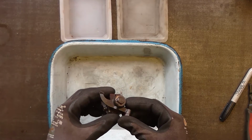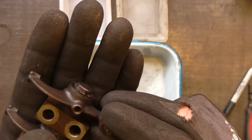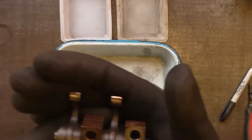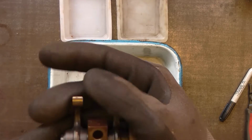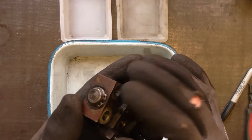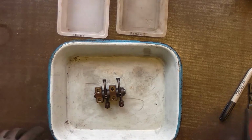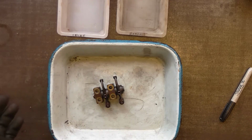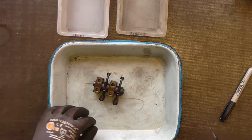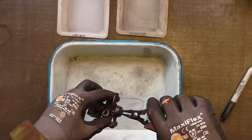Now, this valve gear, there's almost no detectable play in the rockers. If I wobble that, there's nothing. There's a little bit of wear on the tips. I probably will run a diamond file over those. Other than that, it's just surface rust, so I'm going to strip this down and just clean everything up. And normally I wouldn't worry about the order of parts, because I'd be replacing the rocker shaft and bushes, but since these are in good condition, I'm going to keep everything in its sets.